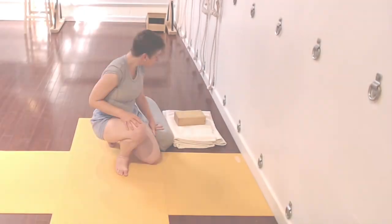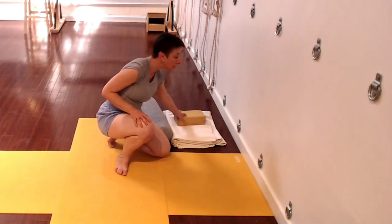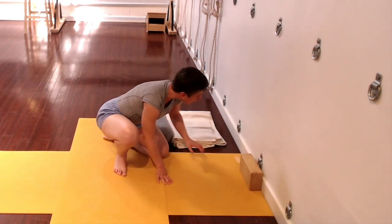Okay, so today I'm going to just show you Viparita Karani as an option within this shoulder stand family. You did a lot of strong work with the shoulders. I'd like to give you something that you can really settle in, okay? Because this will also be your Shavasana. Okay, so what I've got here is a bolster, two blankets, and a brick. Okay, the brick is going to go like this against the wall.